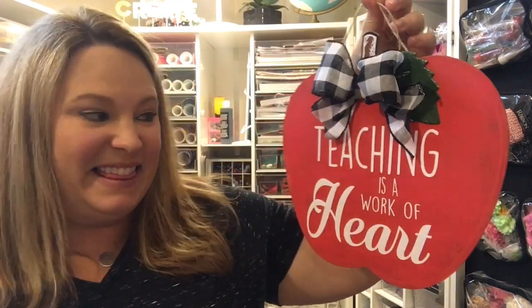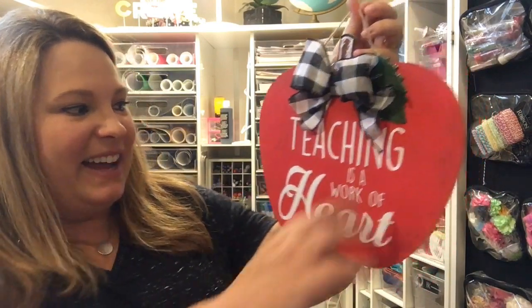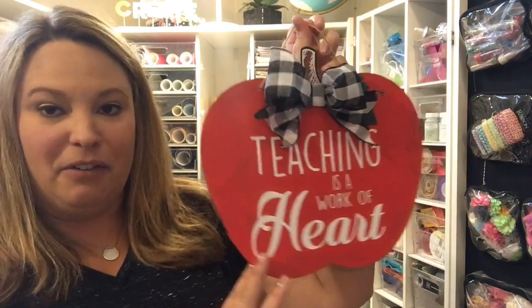So tomorrow is my kids' first day back to school, and I am making a DIY for their teachers for them to have outside their classroom. So this DIY is actually a little door sign, and this little door sign is exactly what we are going to be making today. How cute is this? Now, this sign says, "Teaching is a work of heart."